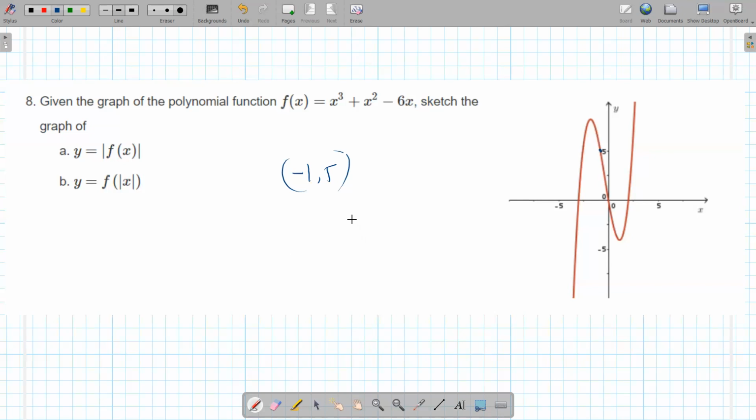So how does that work? So that point is like -1, -5, yeah? So if you do f of -1, let's try that, f of -1. Maybe you have to do all the points individually by hand. So that'll be just -1 cubed plus 1 squared minus 6. So that's -4. Okay, I think that's what they did. They just did a couple of points. You don't have to do all of them by hand. Look at this. f of -1 gives me -4. Okay. So before, f of -1 was +4.